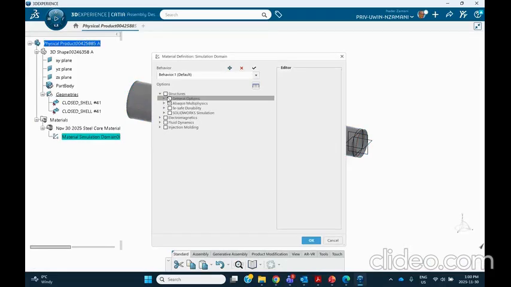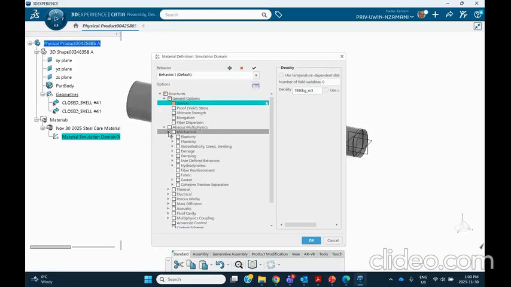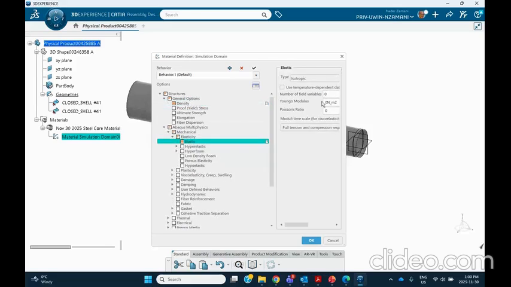So structure, general, density. I need this because the weight of the tower and the flange is also considered. And then we go to Abaqus Multiphysics, mechanical, elasticity, elastic, 210 gigapascal, GPa, and Poisson ratio 0.3.